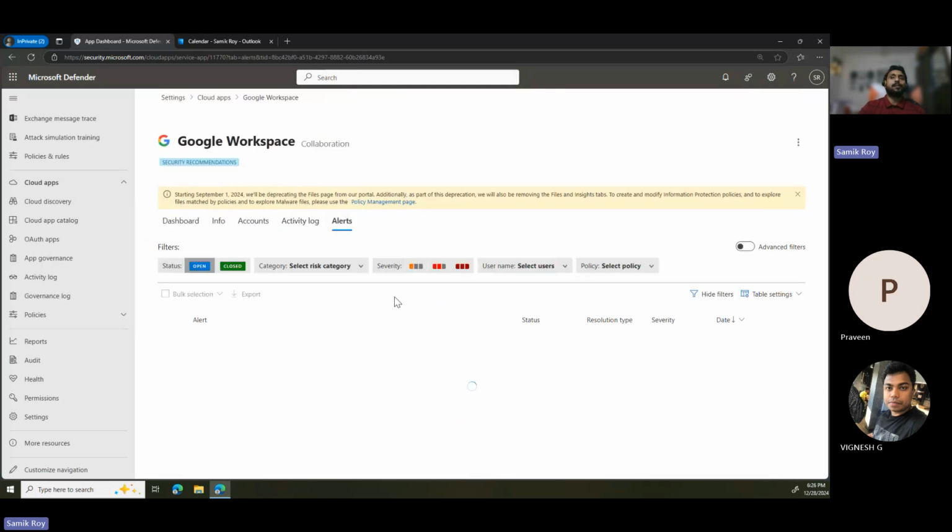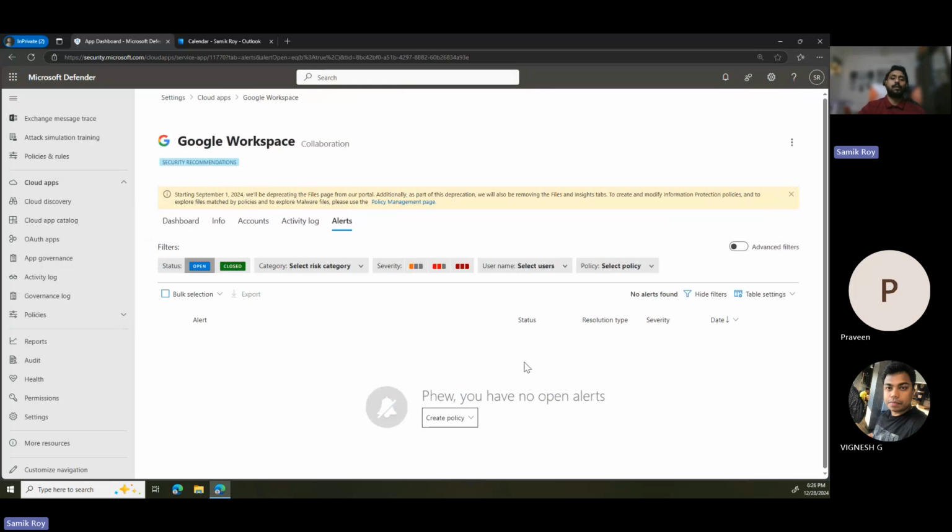Now, alerts, obviously, let's see if we have any. There is possibly nothing, because we have just onboarded this, we have not created a policy. Then you can create all these policies, and there are a few templates available, which we would definitely like to show you in some time, right? So basically, you can look at the fundamental details around the app, and what are the compliance policies, security checks done. All those things can be done from an SSPM standpoint.